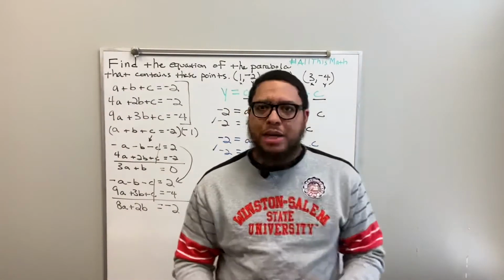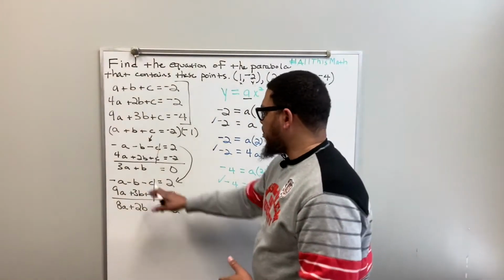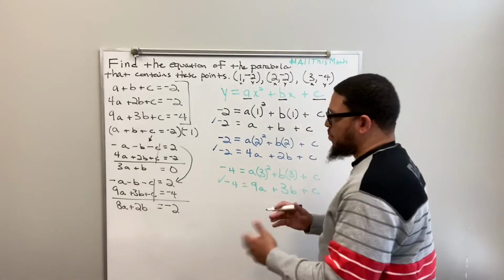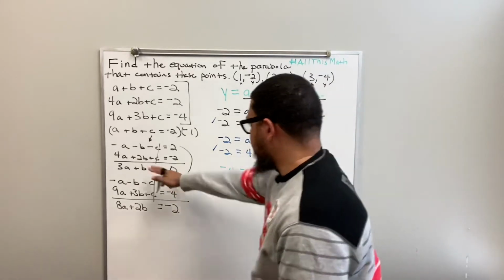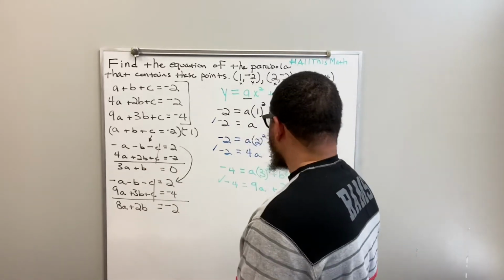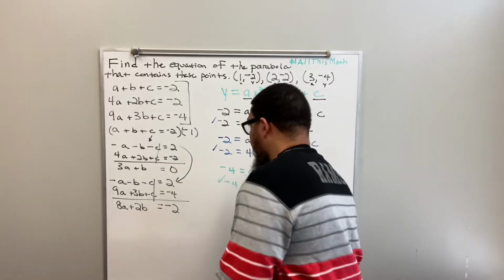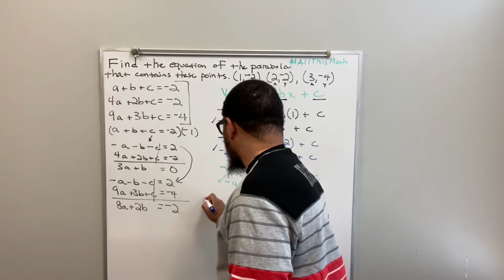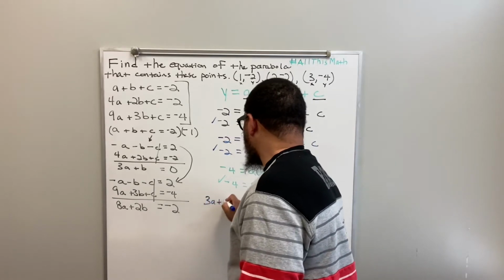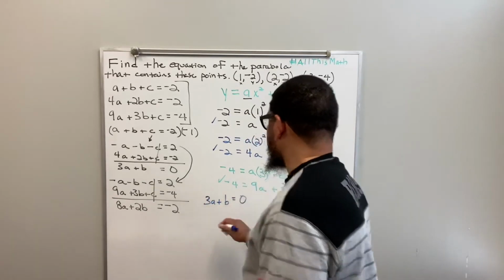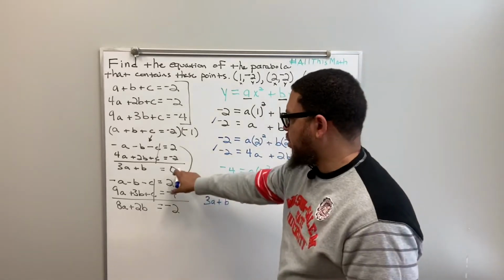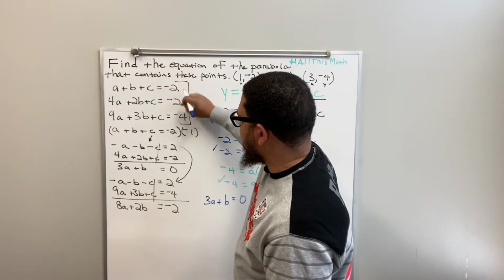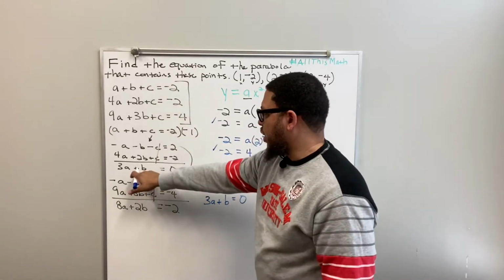Now I'm going to put this equation with this equation, and I'm going to solve for A and B, right? So watch this. Let me switch the color up again, because now I got my 2x2 system. So now I'm going to do 3A plus B is equal to 0. That's my first equation. That came from right here. Now, where'd that come from? That came from right here, when I put the first equation with the second equation, and I canceled the C's out. That's where I got that from.